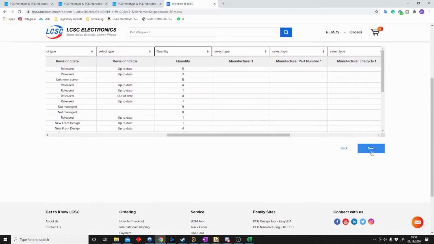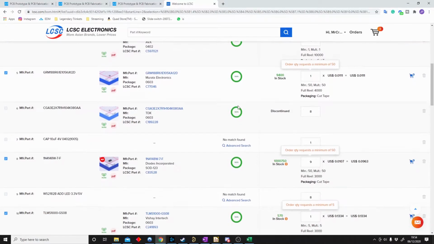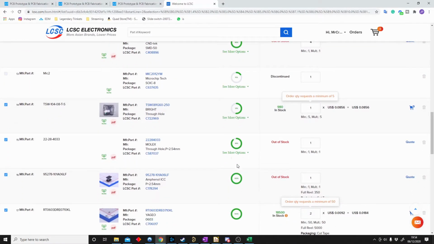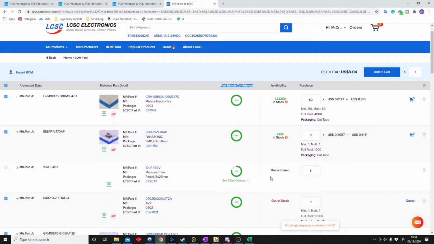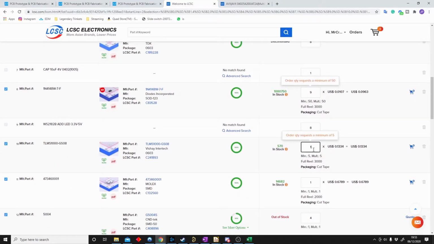So let's see what happens next. Now you can see my capacitors pop up. I need 50 because it's so small, but if you look at the price, 54, it's fine. They've got this in stock, and here you can see the part match confidence. So they're pretty confident that they have the correct component that we wanted, but you can also override them. So let's see, that's fine. So let's say I'm happy. Let's just make all the minimum quantities.